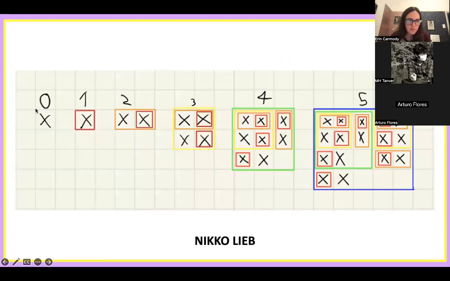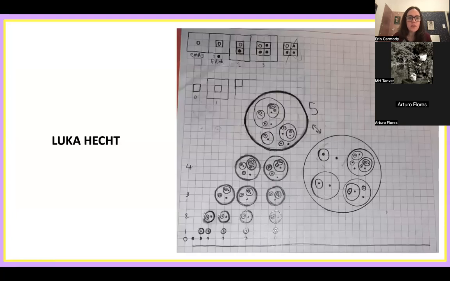This was Nico, who did more of a square. I hadn't shown them any of the other art at this time, but it reminds me of Jennifer's way of doing it. It's a little different. She did the empty set. I did tell them to use some symbol for the empty set, and then something for set brackets. One is a set that contains the empty set. 2 is a set that contains the empty set and the empty set, choosing different colors too. And then it says 3. Nice colors and everything, trying to put it into a rectangle, a really unique way to do it. Okay, here's Luca. I have a few from Luca.